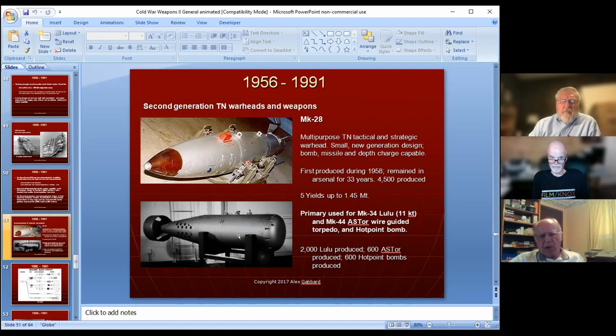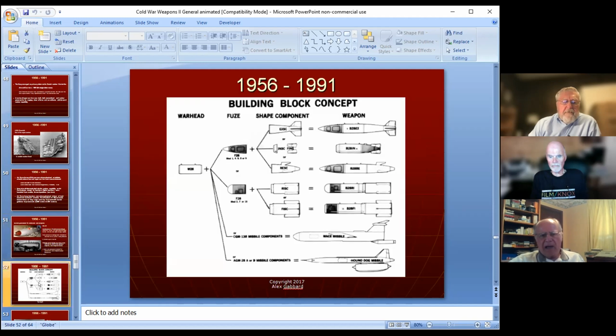The Lulu that I mentioned earlier was an anti-submarine weapon. Also, you can see the bungs there. It could be mounted under wing, and it could be dropped from any kind of aircraft, even a helicopter that could carry this weapon. It was small enough and light enough. So these are the types of weapons that I was familiar with, that I trained on. For example, the warhead itself of the Mark 28 could be configured in all kinds of ways for internal or external, with aerodynamic fairings or non-aerodynamic fairings, to end up to look like any one of these configurations, or the weapon itself could be mounted inside a delivery rocket of some type. These are early day cruise missiles.